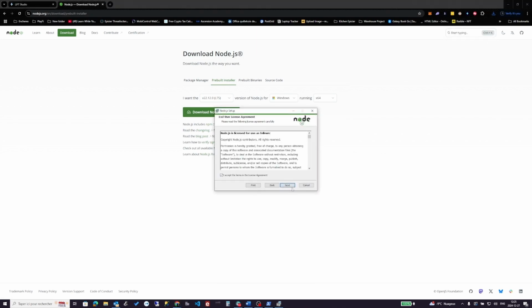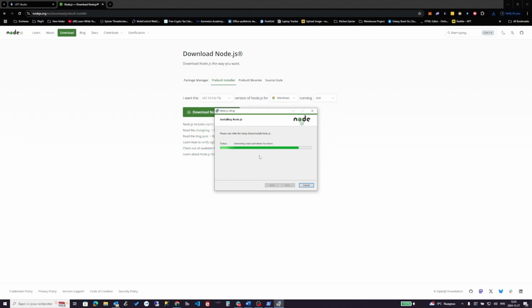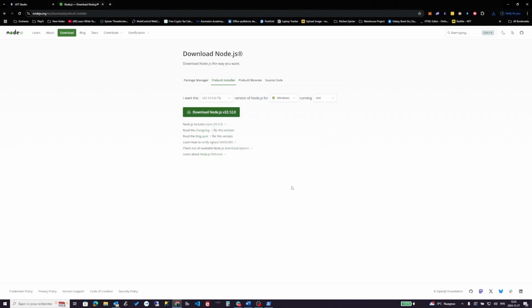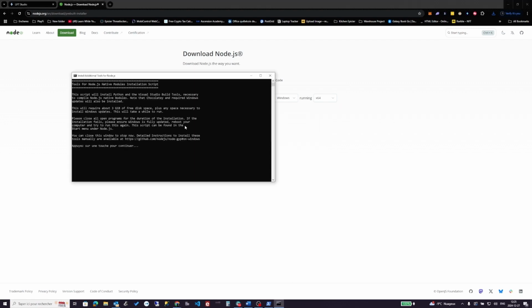You set it up as a normal tool. Next, let it install the necessary, and it's installing. After a few minutes it will be installed. That's a normal process as you are installing normal software. There we go, and that's it. So our first tool is installed. Hit continue.